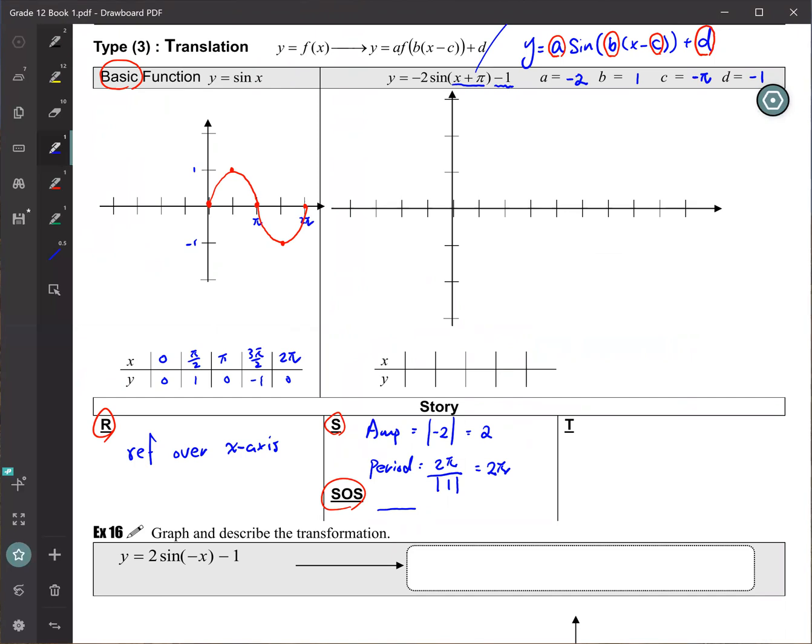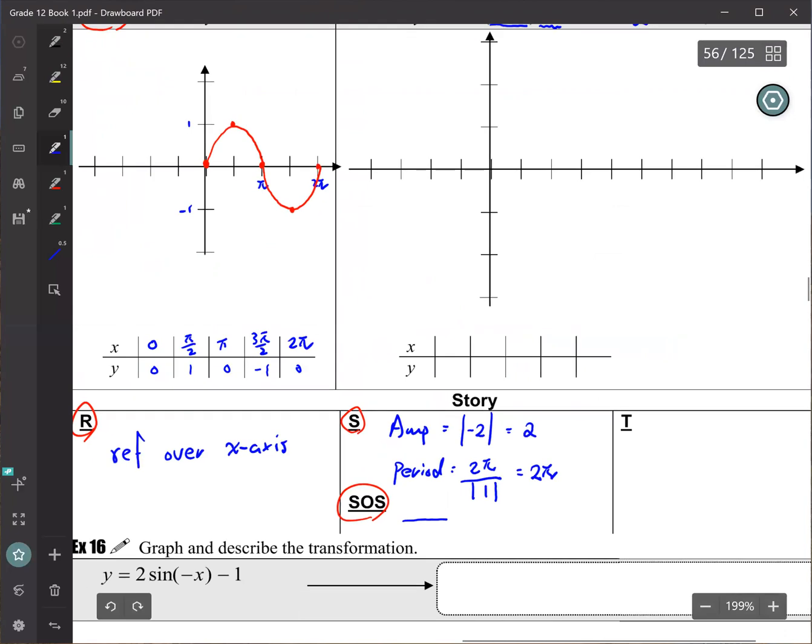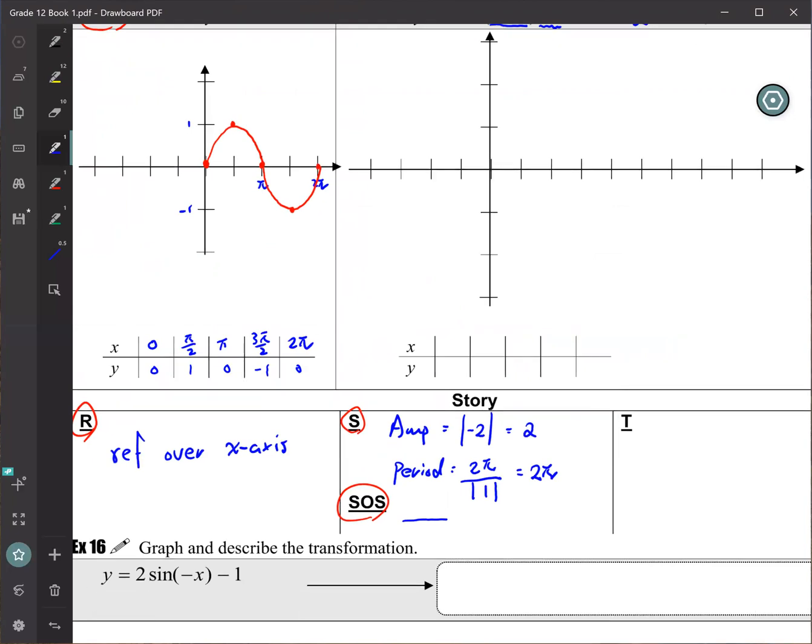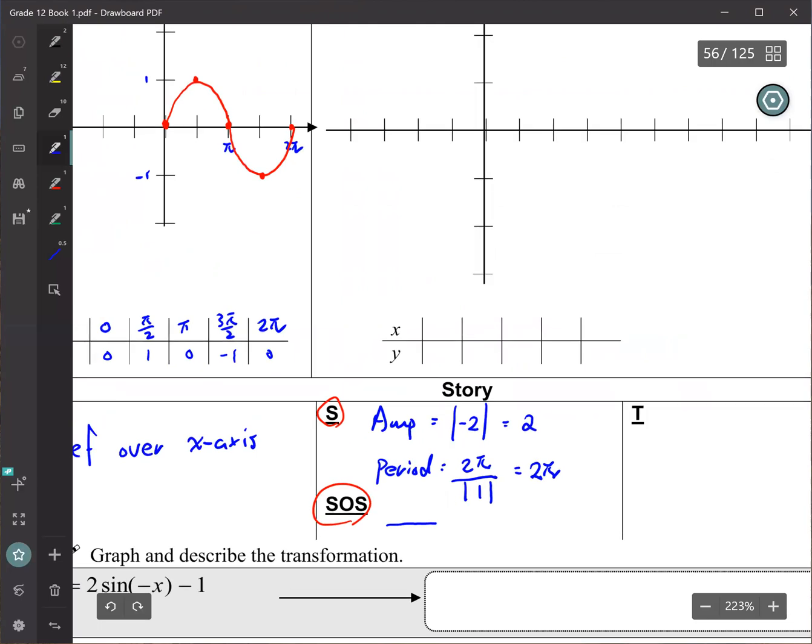Pi. Okay, William, you have to do your homework. Otherwise, you cannot answer the question. The period that we just found, right? Oh, 2 pi. It's 2 pi. Okay, so we take that period and then 2 pi over 4. There's no change of period, so we just use 2 pi. And we can simplify that into pi over 2.